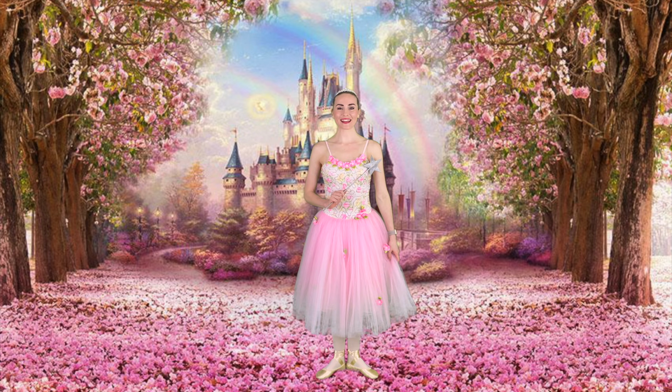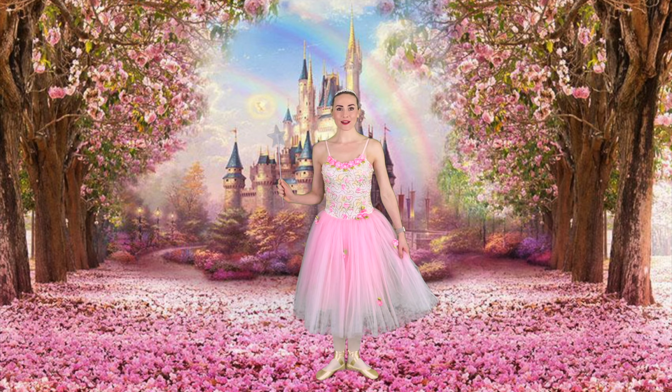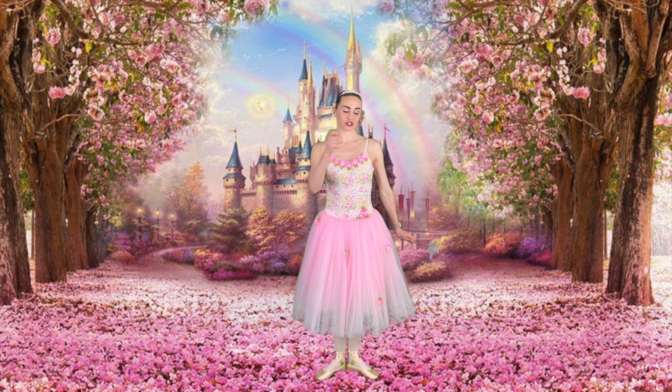Great dancing so far, ballerinas. Well done. Now the next dance we're going to do is one of my little ballerinas' favourite dances. And it's all about princesses jumping on the bed. But the fairy godmother comes along and she waves her magic wand and she says, no more princesses jumping on the bed. So, if you've got a magic wand at home, you can run and get it now because it makes the dance extra fun. But if you haven't got a magic wand, don't worry, because you can just pretend you've got a magic wand to wave for this dance.